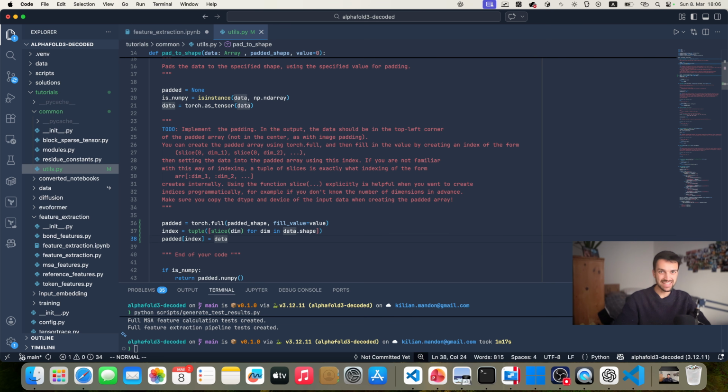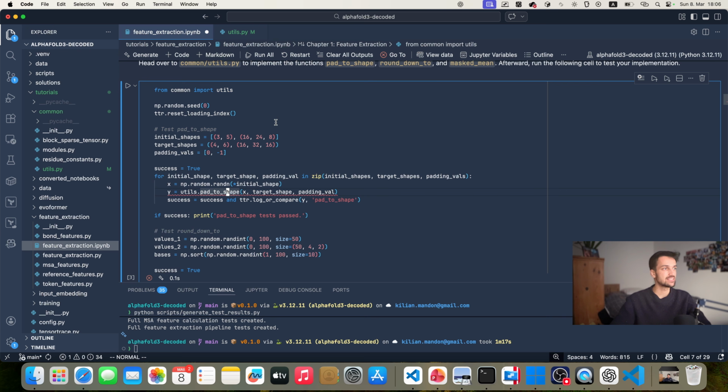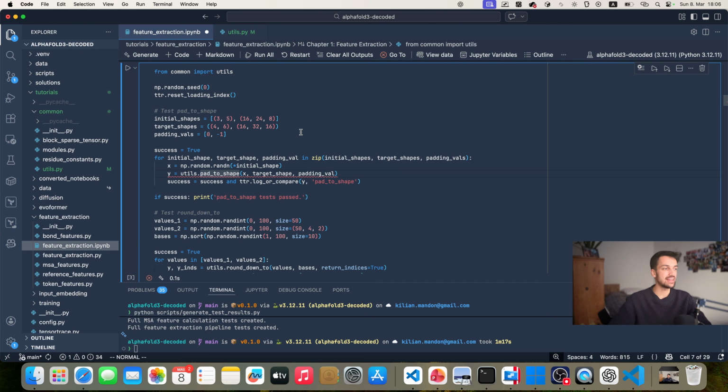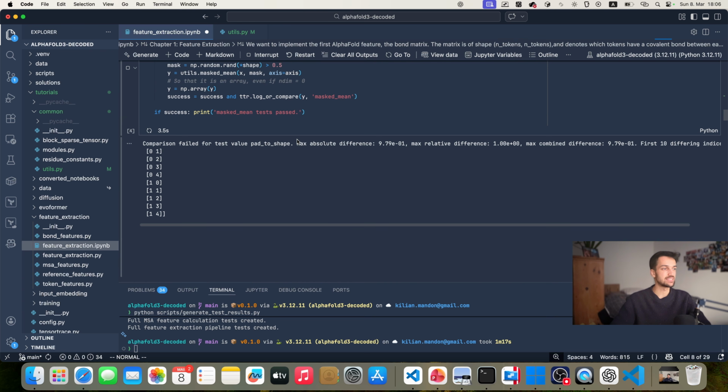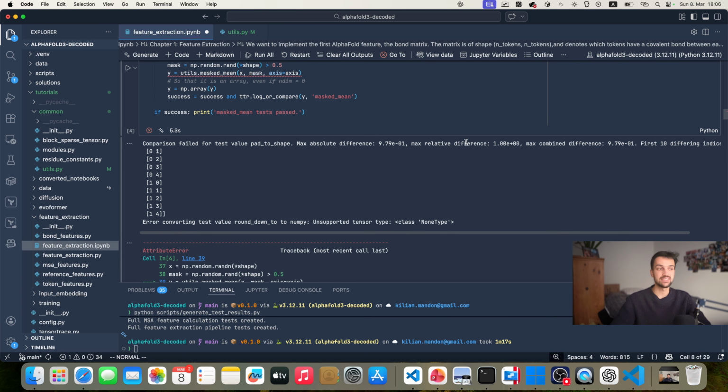I made a small mistake here. Maybe you can see already what the mistake is. I'm doing that on purpose so I can show you how you would debug if you made a mistake. So now I can go over here again and re-execute the cell. And we can see what happens now. Okay, it doesn't give the error instantly again.